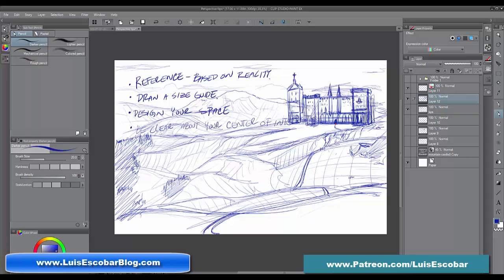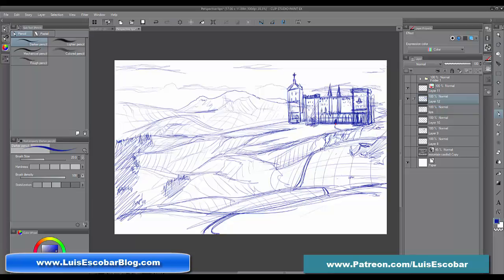Design the space, break up the picture plane so that it isn't just one line and that's it. Especially when you're doing something like nature, where there's rhythms that push and pull and yank and move around. And also be clear about your center of interest. Whatever your center of interest is, have the stuff all around point to where you're going. You're going to be able to do that with tone, value, all this other stuff. But when you're just designing the space by itself, it really should be things that converge into where you want it to go.